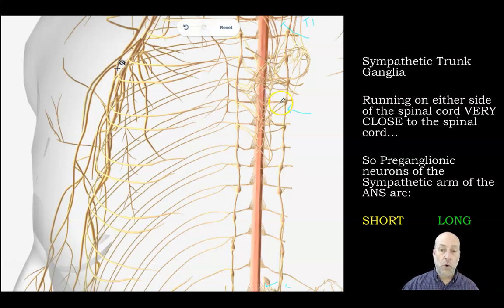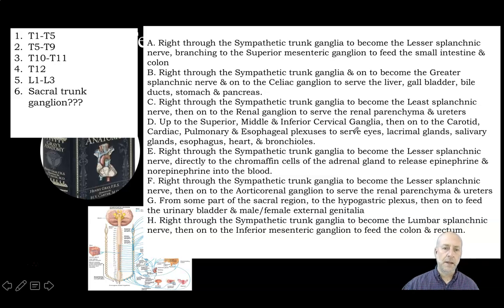number 1, where you are going to synapse right here. If you are going to synapse there, which is the traditional pathway, then you're going to say that your preganglionic neuron is very short, right? Because it's just going from the spinal cord right to the sympathetic trunk ganglia that are running directly lateral to the spinal cord. So short pre, and then from there you're going to send out a long post-ganglionic neuron that's going to go to some sort of effector. So just a way for you to kind of play around with that in your mind. Okay, and we'll just finish it up because that's all I got for you.